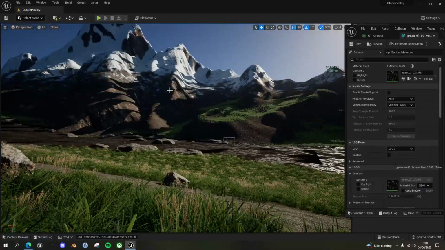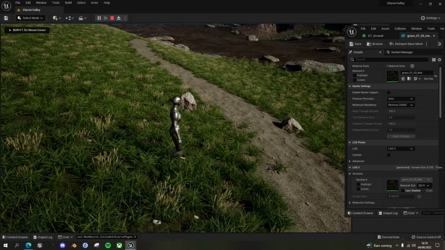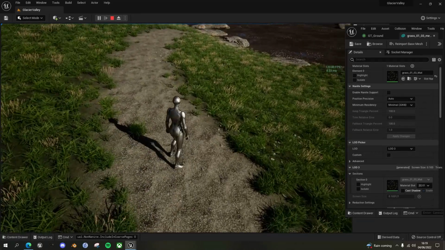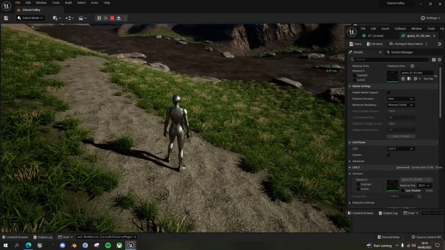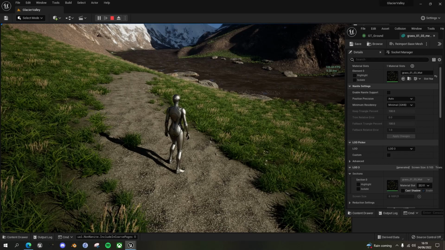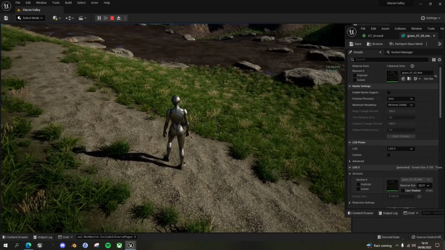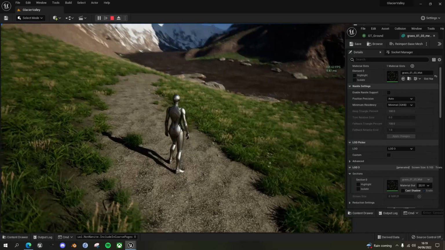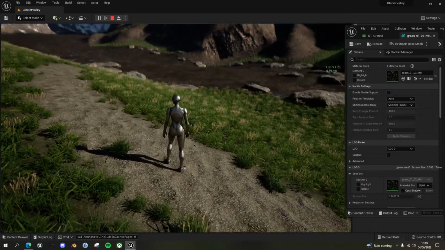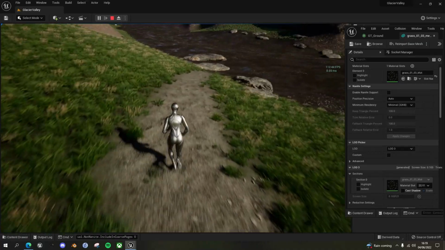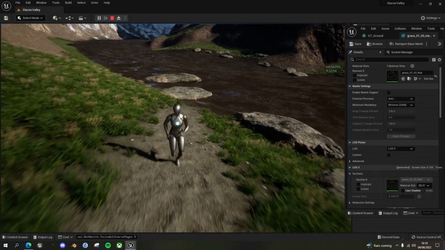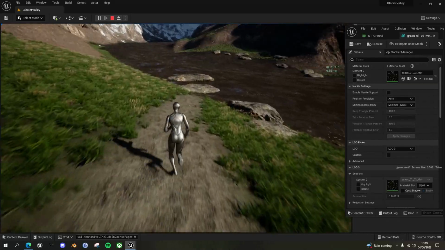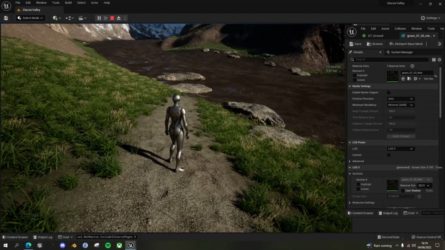But has it affected the visual fidelity? Let's go into play mode and go down this path and have a look at the shadows. Shadows are quite good there, but I'm noticing, look at the grass to the right of the character. As I move round, the shadow disappears. That to me means that LOD3 is being swapped in very early on in the LOD distance cycle. So shadows are popping in and out. What we want to do is make LOD3 appear further away in distance, so that the shadows don't pop in and out like that.